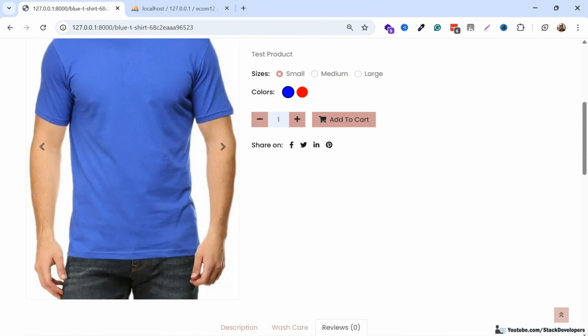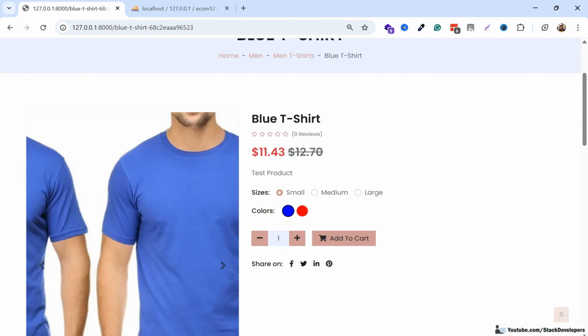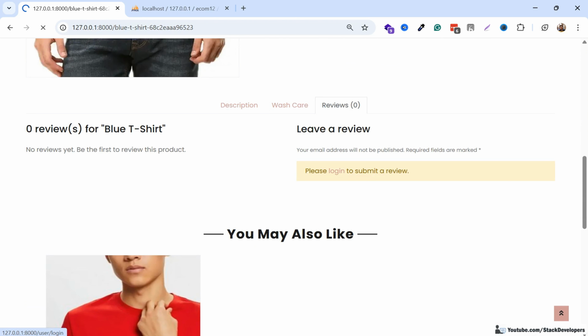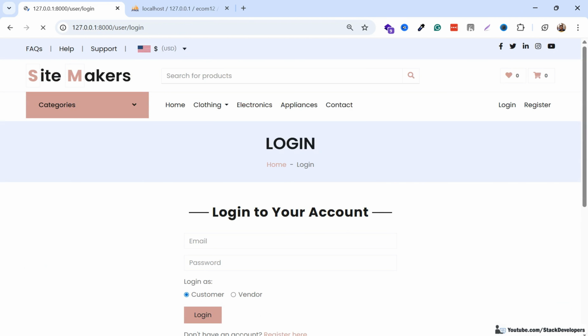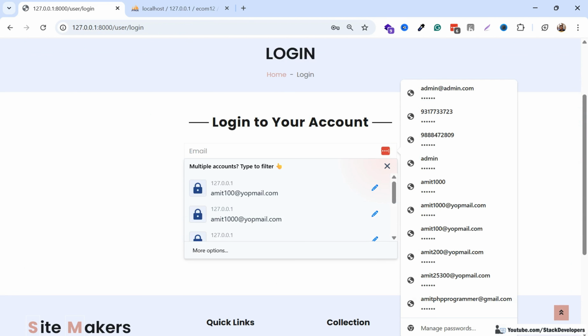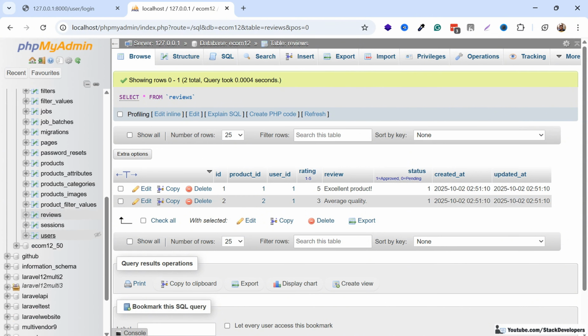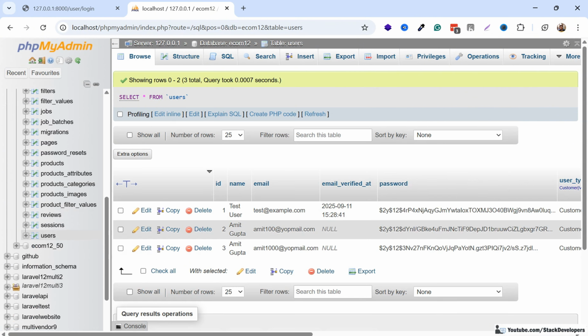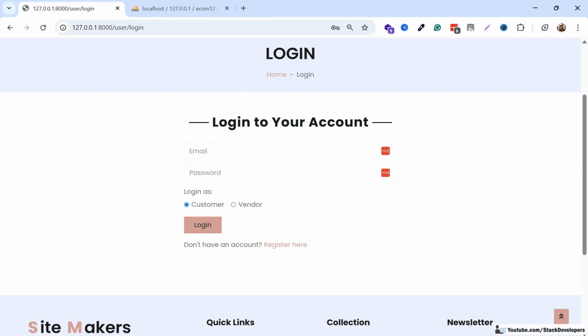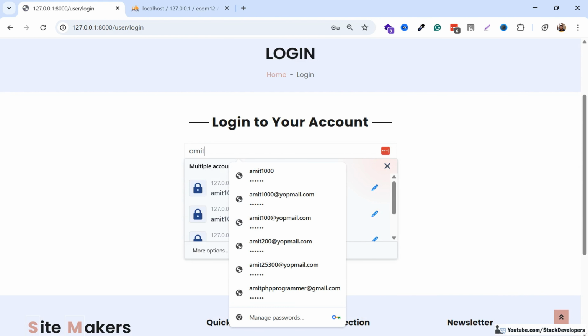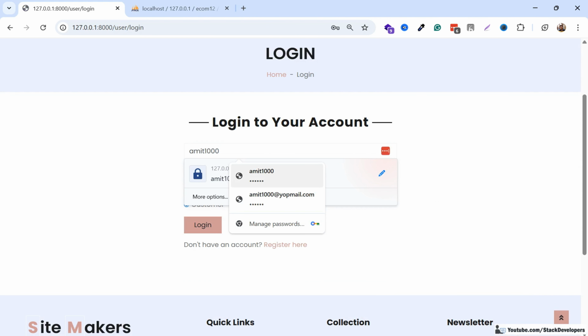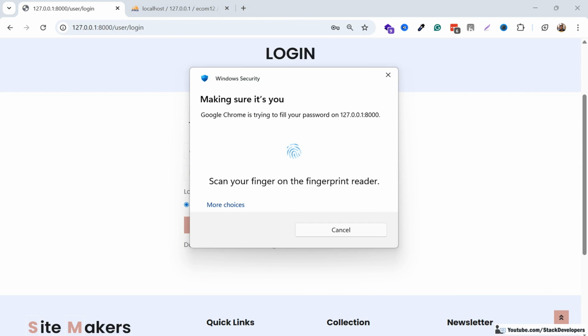If you are not logged in, you are required to log in, so I'm going to click here to log in. I'm going to log in with one of the users, so I'm going to check the users here. I'm going to log in with this one, with this ID, 1000 at yourmail.com. I hope that I will remember its password.